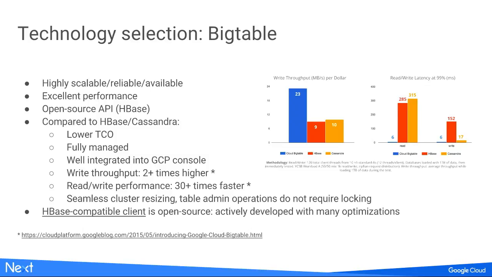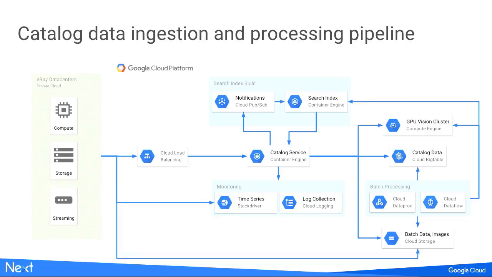Finally, a lot of magic, I guess. As we've been working with Bigtable for the last year, we realized that a lot of the magic with performance goes into the client, and Google is actively working on the open source Bigtable client, and we're very happy with all the optimizations that we've seen go into the client over the past year, and we are sure it will continue going this way.